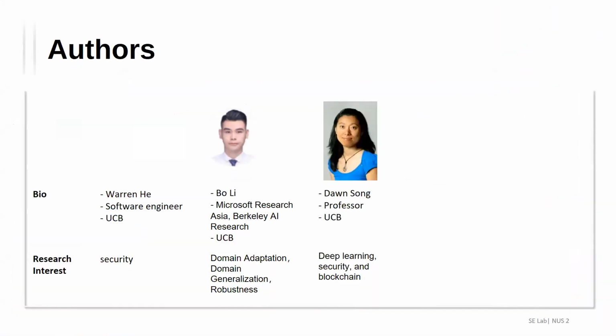The authors are all from UCB, and I didn't find a photo of the first author. But he is supposed to be an engineer. He is an engineer in UCB. No, he was a PhD graduate from UC Berkeley, then he went to industry. And the second author is still at a research institute. When I searched for the last author, Dawn Song, I found out that Liang Zhenkai was her previous student, a postdoc. Okay.